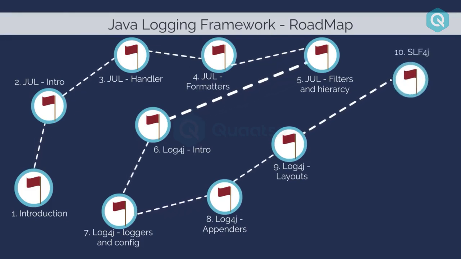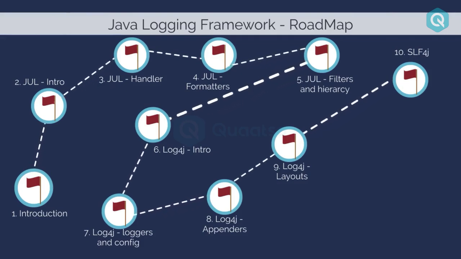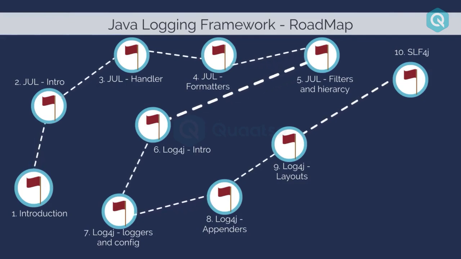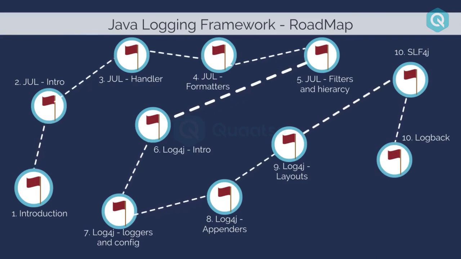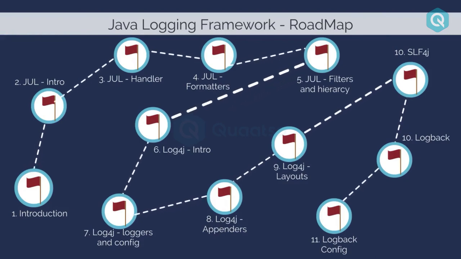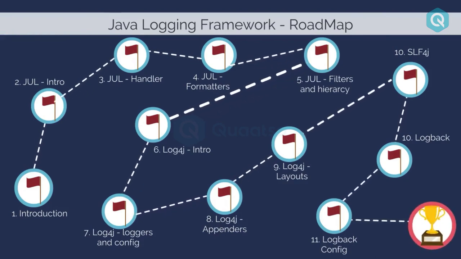SLF4j is just an interface which helps us to switch to any logger implementation during runtime. Finally, we will move to our last framework, which is Logback, in 11th session, and then complete same with Logback config in last session. This will be our journey for learning all great Java logging frameworks.